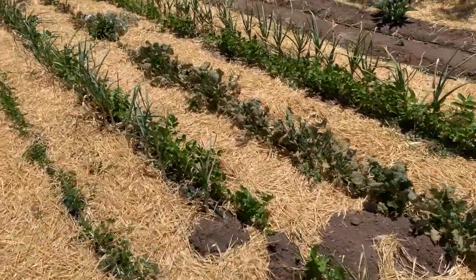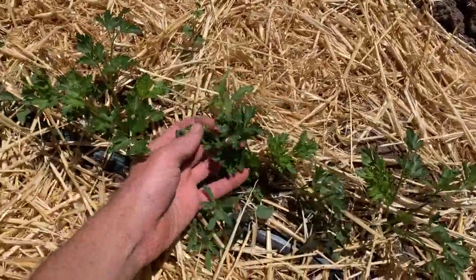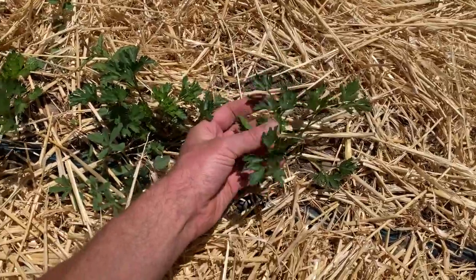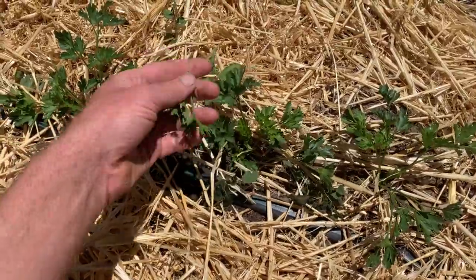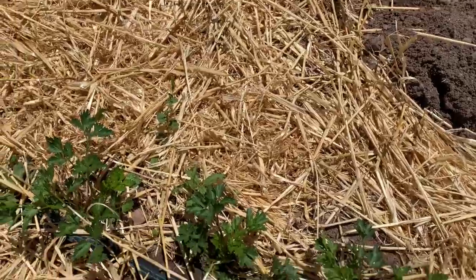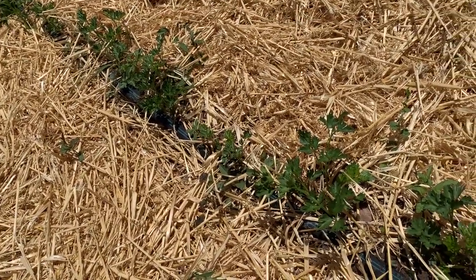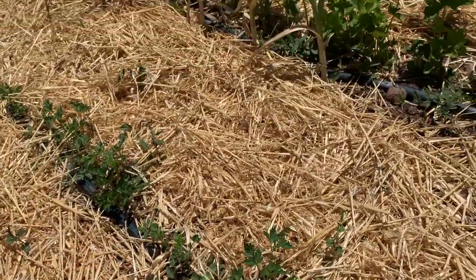I'm really happy about those parsnips, they're doing really well. Also in this garden is Italian parsley — I love Italian parsley. I like the curly parsley too, really good with potatoes and all sorts of things, and of course very high in vitamin C. This will overwinter in this area, so I've got a 60-foot row here that I'll start harvesting anytime now and build the harvest throughout all next winter.